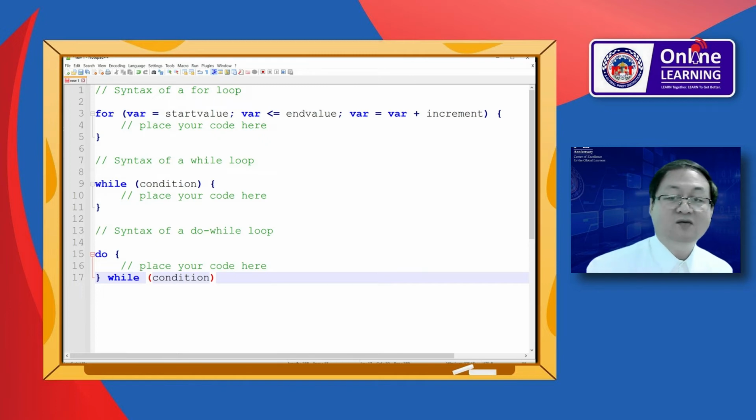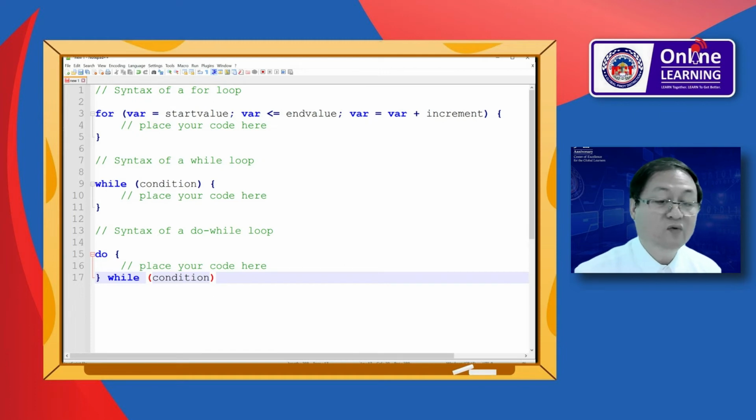If, for instance, you want to exit from the loop after a condition has been met, you can use the break statement. This statement will immediately break the loop and continue to execute the execution of codes after the same loop. The continue statement will break the current loop and will continue to the next value.